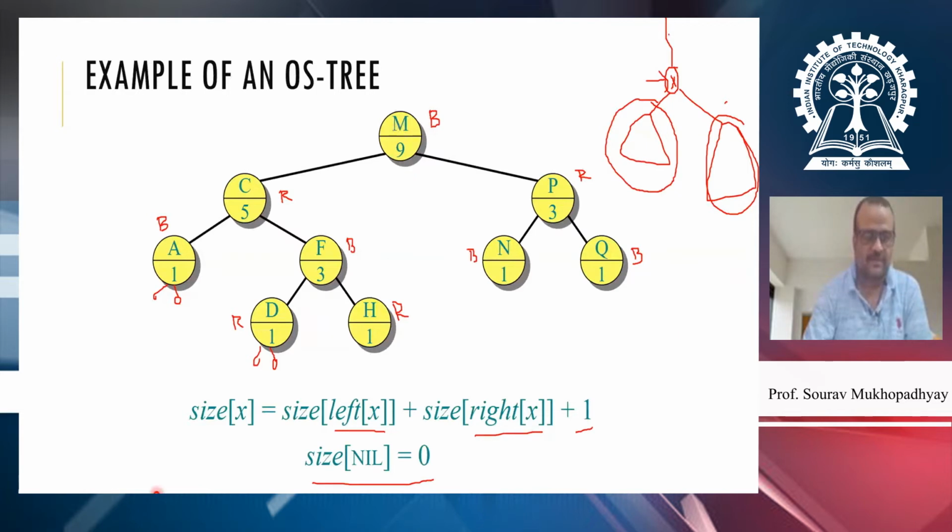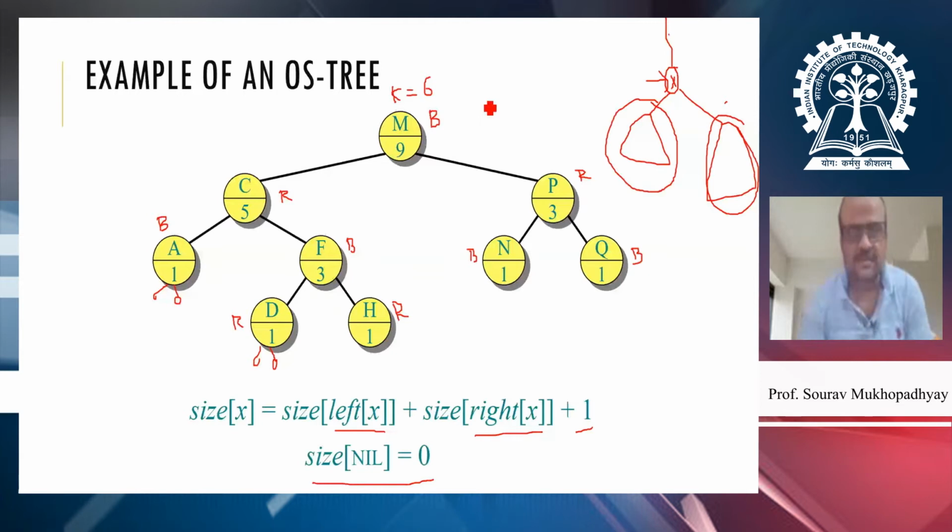Why? Yeah, you're correct. So the rank of this element, if we define rank as k, is size of left, which we can get from here, 5, plus 1, so 6. My question is why it is true. Sir, a BST is similar to the partition algorithm. All the elements which are smaller are to the left of the node, and all which are greater are to the right. So it is at the correct position.